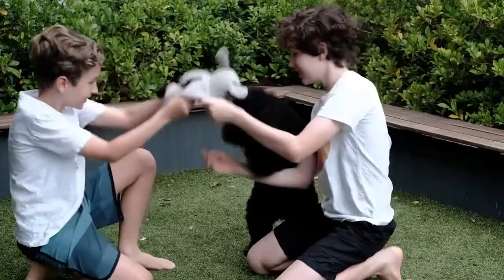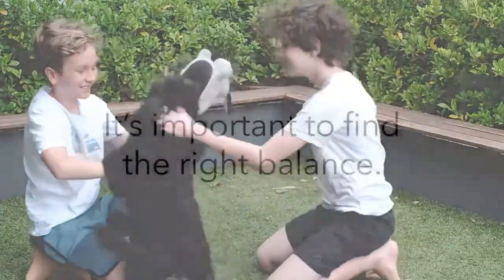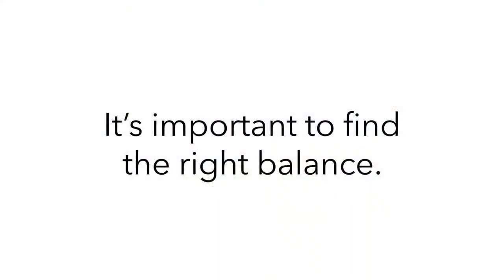We've been living with the Loot Box prototype for a while now, and it's been amazing — even better than expected. The kids are happier, we have fewer arguments, and the dog has been getting way more walks. Most importantly, Loot Box can help restore kids' health issues caused by screen time imbalance and help them find the right balance.